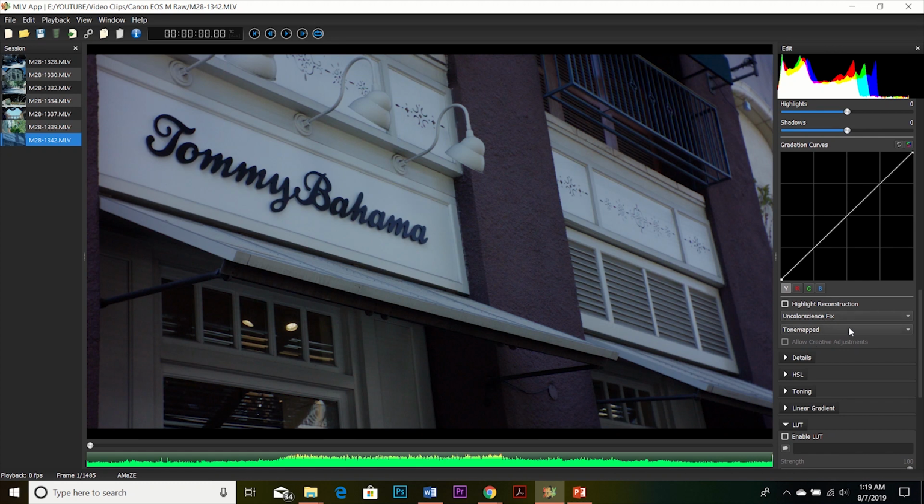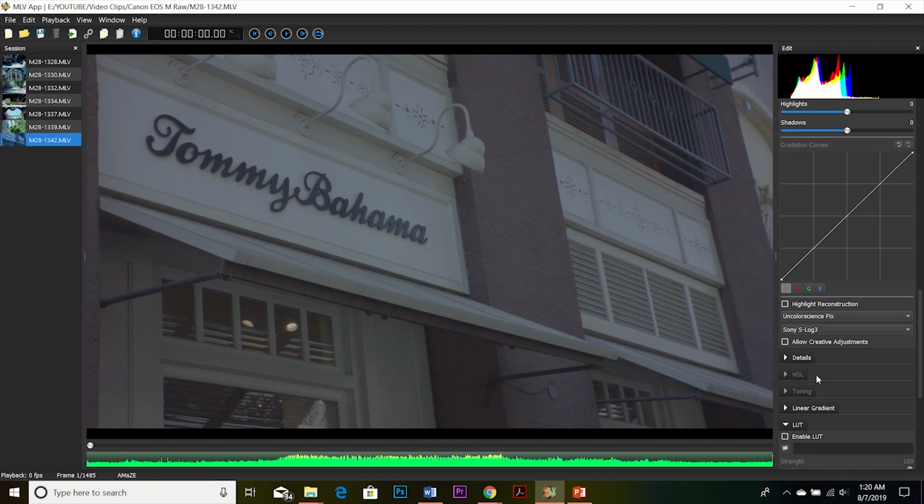And now for the second one, which is where you can basically decide your picture style the same way you do in your camera, whether you choose neutral, standard, faithful, whatever it is. You can do the same here. You can make it a log, Sony Log 3, and totally desaturate it, and that way you can color correct it as much as you want. You can use Alexa Log C, that's another good one.